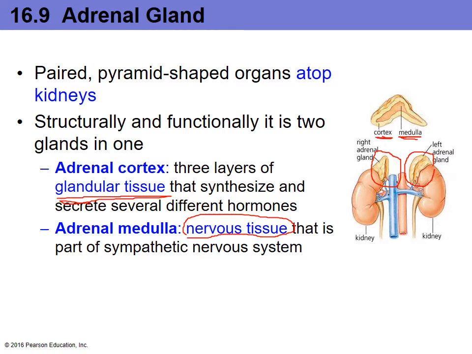As you can see right here on the PowerPoint, it says it's made out of nervous tissue that is part of the sympathetic nervous system. The nervous system part obviously indicates the neurons and the glial cells. The sympathetic part means that when it responds, it will have a heightening effect on the body, meaning it's going to cause an increase in your heart rate and your breathing rate. It's basically going to get you super excited. Some of you might remember from 2085 that the opposite of the sympathetic nervous system is the parasympathetic nervous system, and the parasympathetic nervous system has a calming effect.